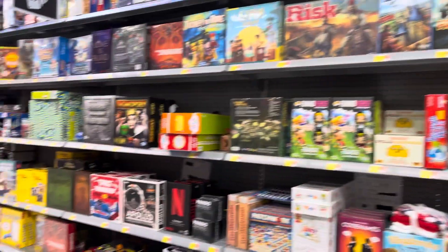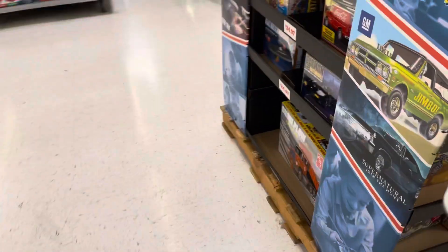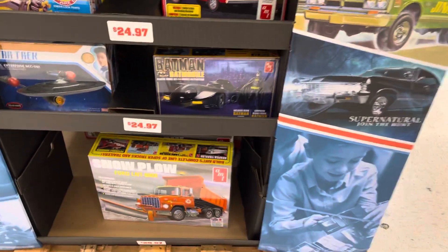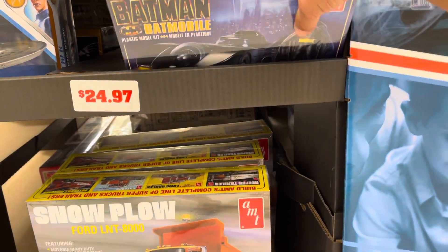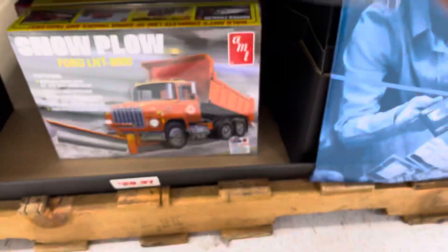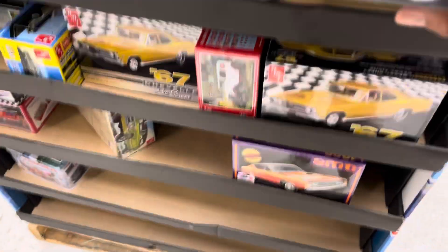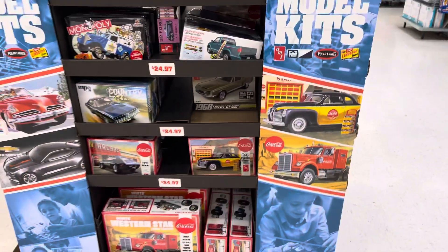There's their vehicles. This Walmart is dry — there is nothing here. I'll go check out some vehicles and board games. You come toy hunting, don't go with high expectations. Let me go back to those model kit vehicles — they had these before and last time they were on clearance. They do have the Batmobile one, priced at $24.97. I'm not going to buy it because these ones you have to paint and I suck at that, but they're so cool. They've got Wacky Races, Grumpy's Vegas, and Speed Racer's Mach 5 — which is so dope. I think it was on clearance for like $6 last time, but not this time.